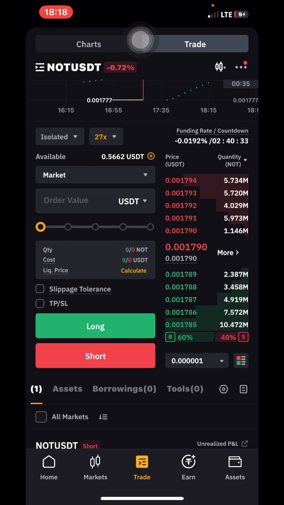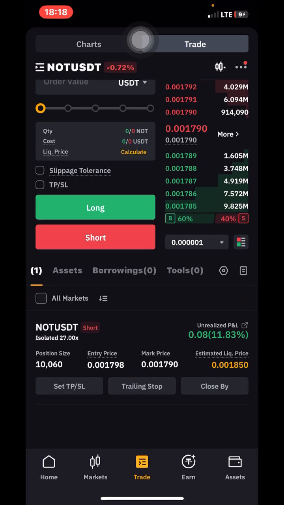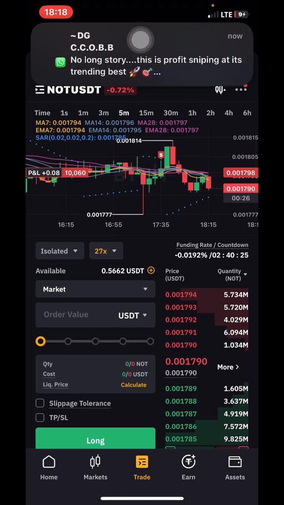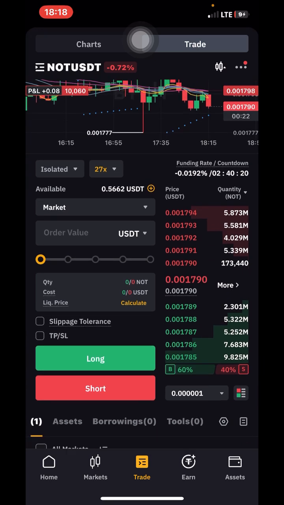So let's open up ChatGPT. Let me show you exactly what I did. If you can see, I'm already on profit on this trade because I followed what ChatGPT actually told me, and I've not cancelled the trade. It's still running. All right, let me go to my ChatGPT.